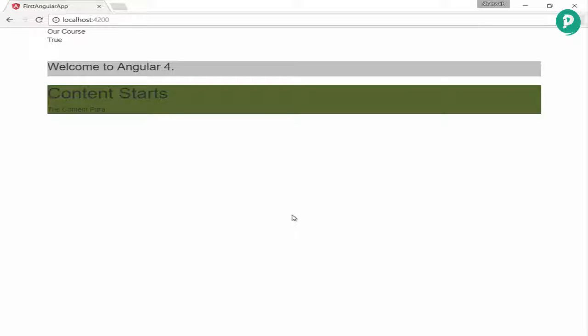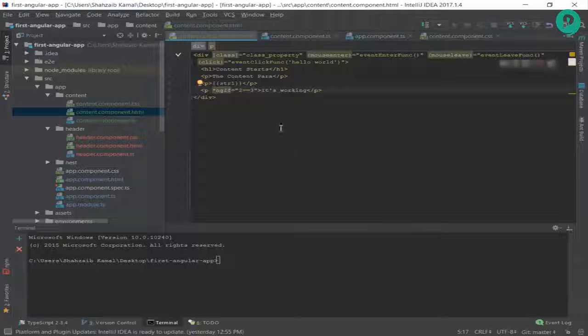But if I type 2 is equal to 3 and save it, now you won't see this anymore. You can see that it's not there. All the conditional operators are really simple. 2 is smaller than 3. Yes, it's true. I want to make sure that the result of the ngIf should be true to get this thing to be shown. Now go to the browser. You can see that it's working.